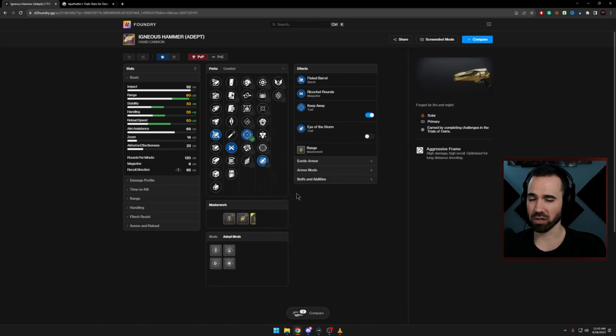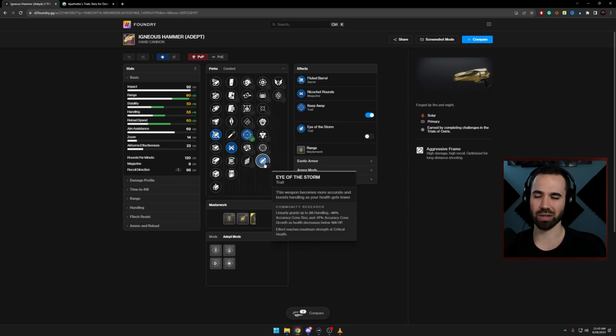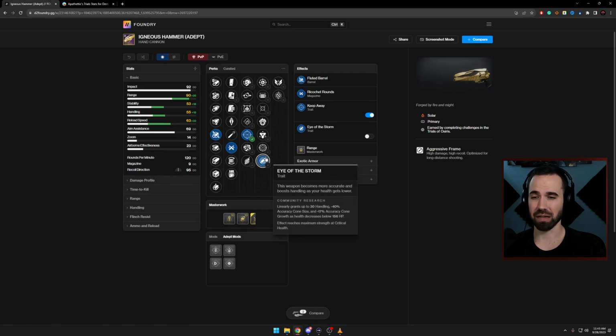I think it's especially noticeable when you're trading shots back and forth with another player, and it comes down to that last shot. You're going to really feel Eye of the Storm kick in on those last shot or 2, maybe, depending on how much damage you've taken. And it just makes a very big difference. I wasn't always sold on this perk, but man, it is a game changer.